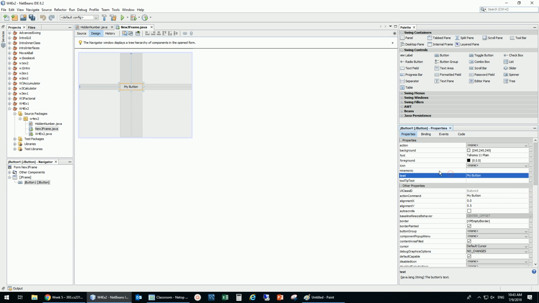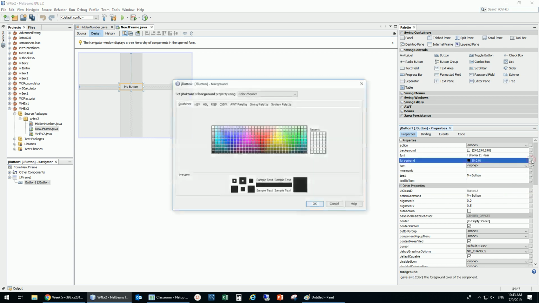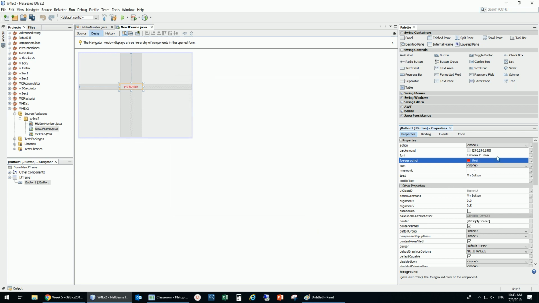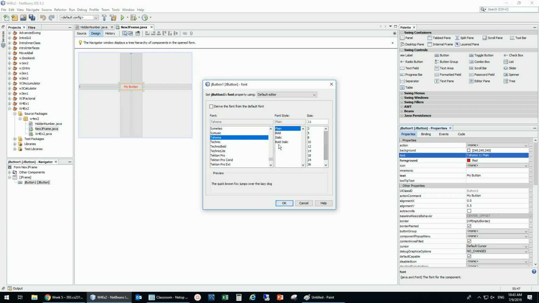And it's even better because it allows you to set the color of the foreground. You just come here and then select the colors, and you can have different kinds of color choosers, or some kind of palette. These are the names of the colors as you have seen, or whatever, red. So now it's going to be red. You can change also the font, so you don't have to do these things manually.